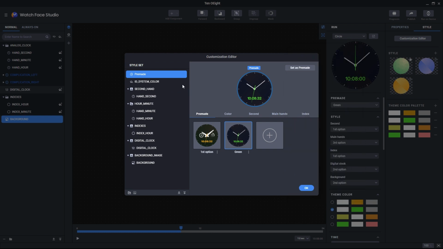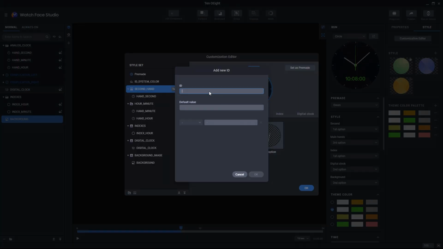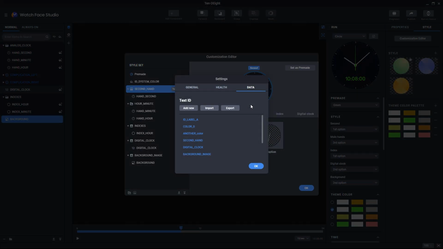Before ending this video, there are two things I want to mention about the languages. To talk about the first one, I'll add another language text here. If you click on the Manage Text ID, you will find the same list that the previous pop-up was showing. However, in this one you can remove a text. To do that, click on the X of the corresponding text ID you wish to remove, like this.